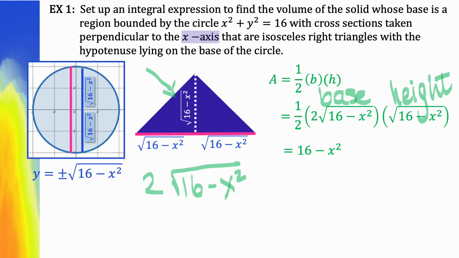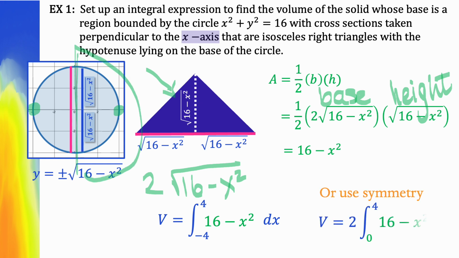Okay, so now we're going to integrate this thing to actually find the volume, but what would my bounds be? The circle has a radius of 4, so my bounds are going to be -4 to +4. So there we go, stick in the area. Now another thing you could do, especially if you're doing this by hand, is take the bounds just from 0 to 4, just take half of the circle and double it in the end, because when you're evaluating, 0 is just a lot easier to plug in.